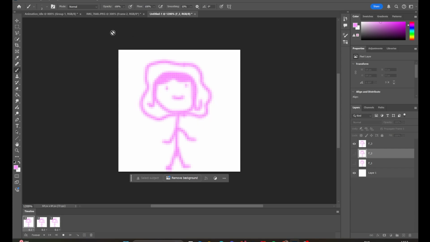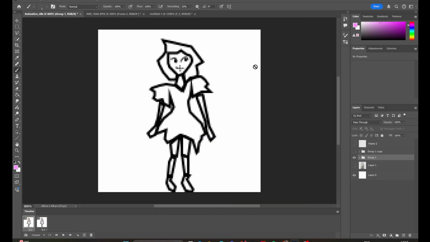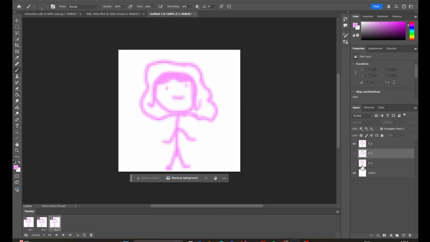You would follow the same way of working with this type, with more defined, and the same with a bit, I'd say a bit less pixelated. It's only a little bit bigger than 64 by 64. This one is 128 by 128. Please put everything in an appropriate folder, so you know what's what, so you don't get confused. And try to look as much as you can for real life examples of the movements that you're doing.